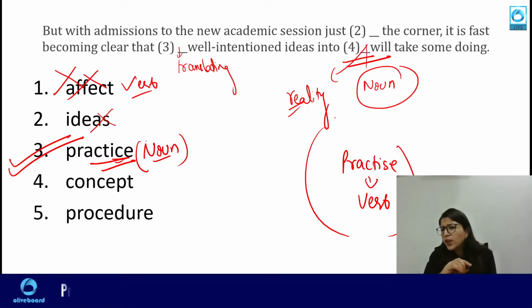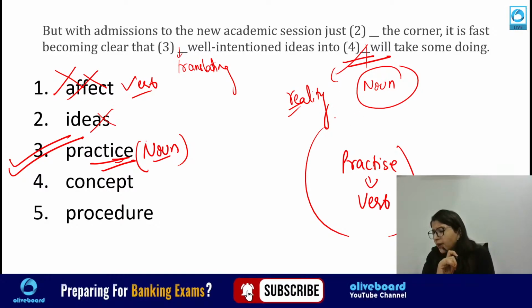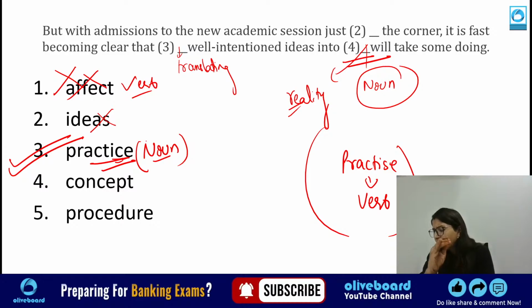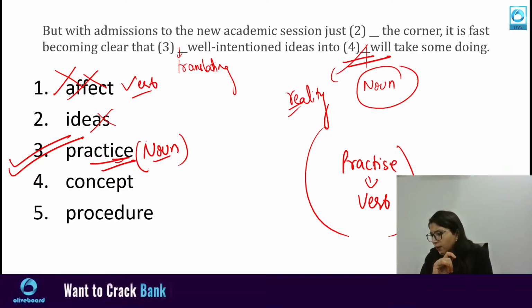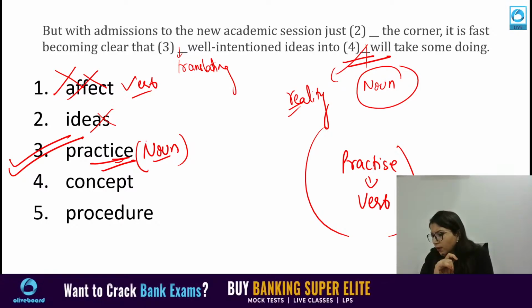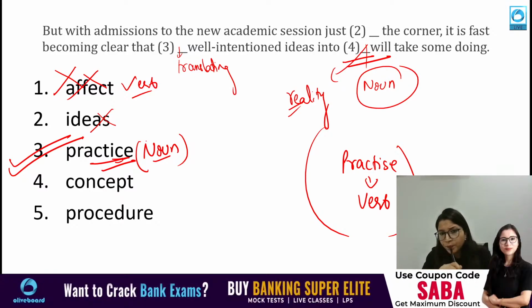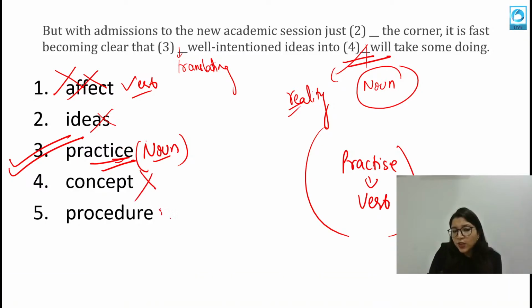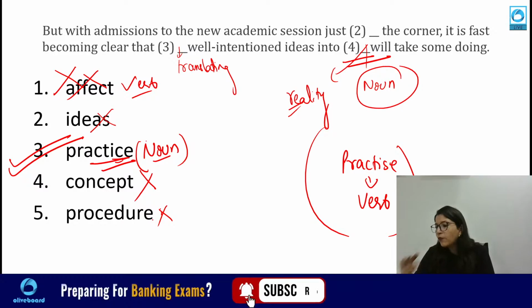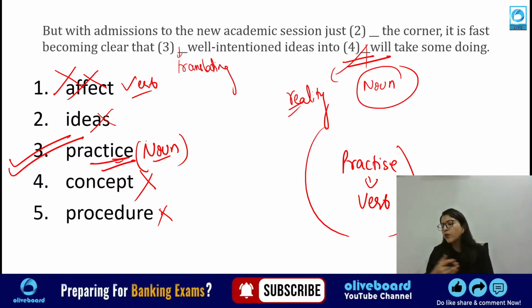Ideas into procedure will take some doing. आइडियाज को प्रोसीजर में कहां से बात हो गई? आइडियाज को हम रियलिटी में प्रैक्टिकल नॉलेज में लेके आएंगे. दैट इज व्हाट वी आर गेटिंग. उसान, इज इट क्लियर टू यू? एंड आइडियाज को कंसेप्ट का भी कोई सेंस नहीं आएगा. सो प्रोसीजर तो जब हम किसी चीज को अप्लाई करते हैं, वी फॉलो सर्टेन प्रोसीजर्स, देन वी यूज द वर्ड प्रोसीजर.